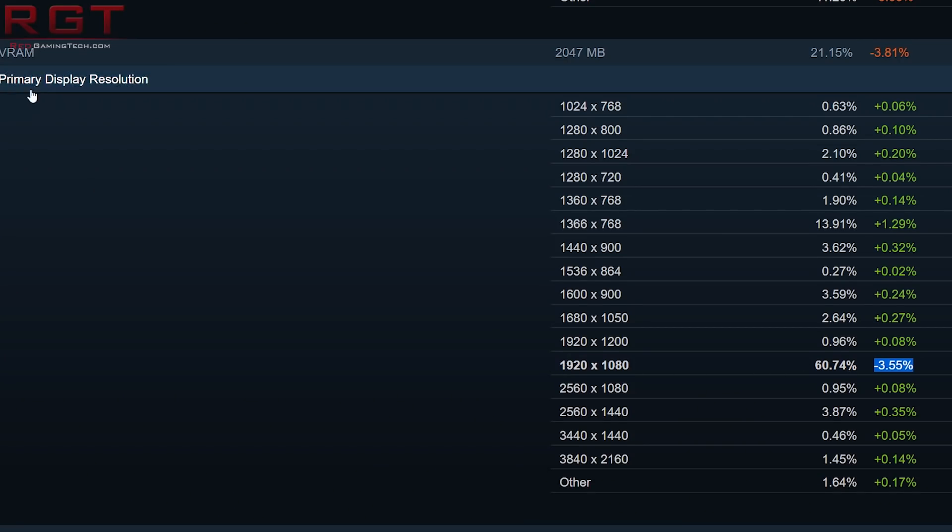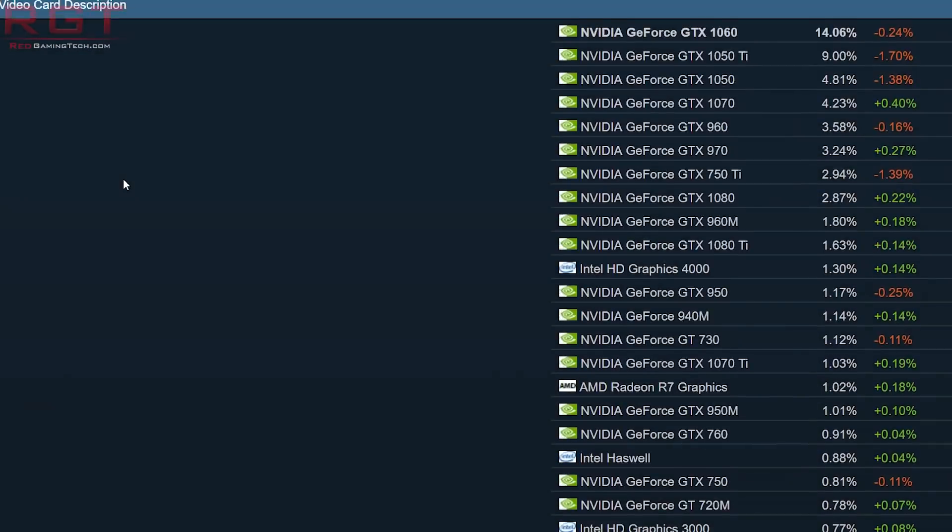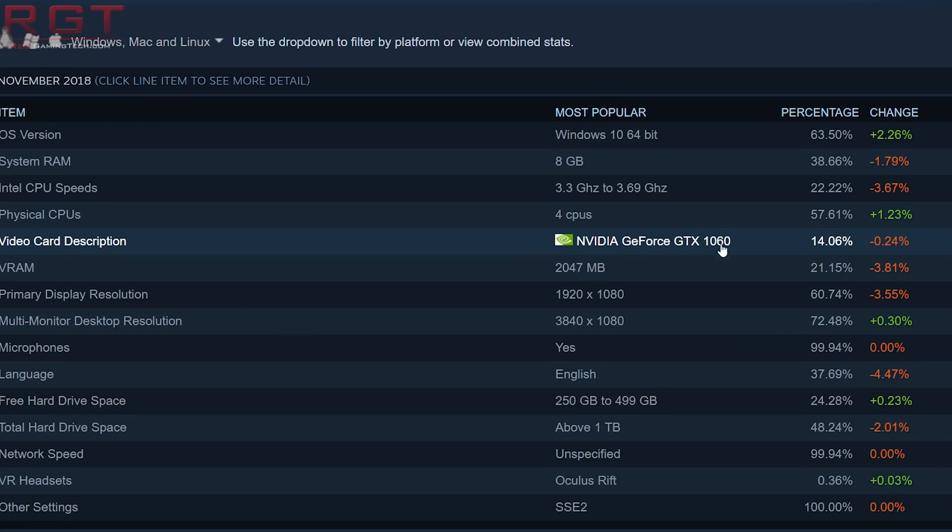It's clear that Nvidia do not want to lose out in the value-oriented buyer market. If you look at the Steam hardware survey, the GTX 1060, the RX 580, and so on are extremely popular, and 1080p is still the most popular gaming resolution. Currently there is not a card — even including the RTX 2060 — that will appeal to gamers wanting to spend around 200-250 dollars. Meanwhile, AMD are being pretty aggressive right now — you can buy a graphics card and get free games like Devil May Cry and Resident Evil 2, which is pretty good value for, say, an RX 580.